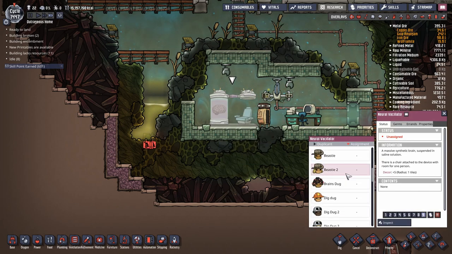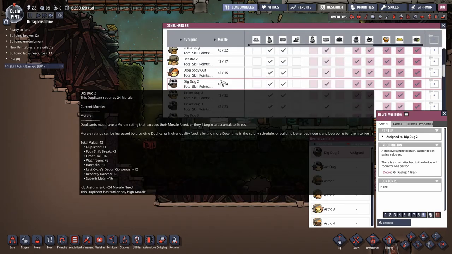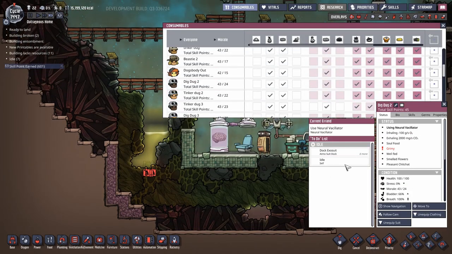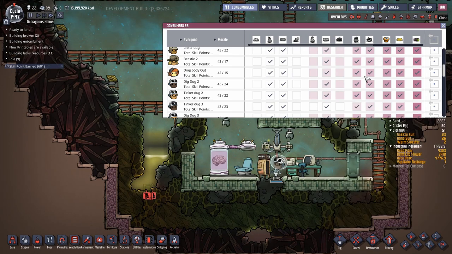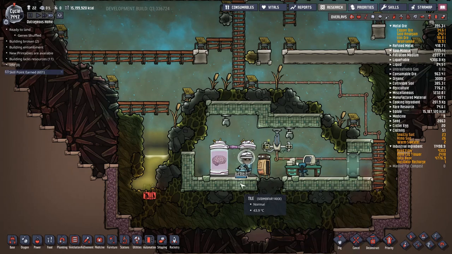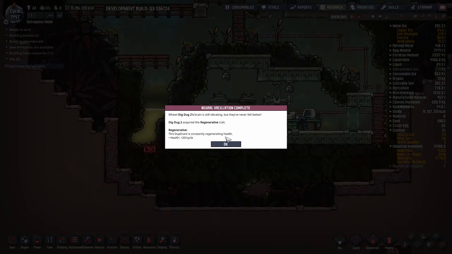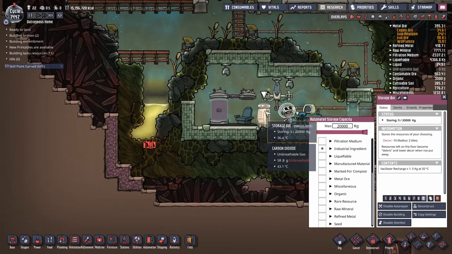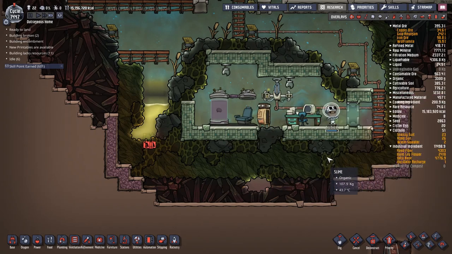Okay, and I believe it was Dig Dug 2. Actually, I want to make sure I've got the right one. Dig Dug 2, what have you got? Rock Crusher, yes, definitely this one. Okay, Dig Dug, spin that vacillator. And regenerative. Yep, still not going to complain. Okay, we've got 1 recharge left. Let's see how this works out.